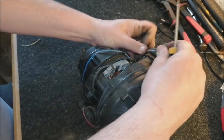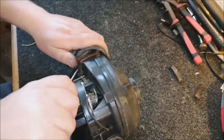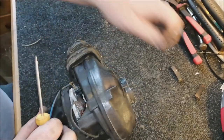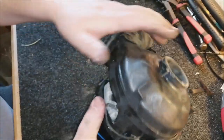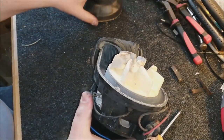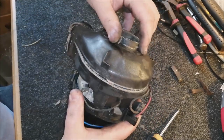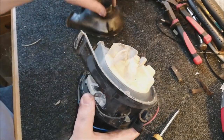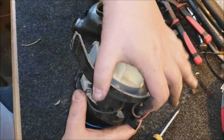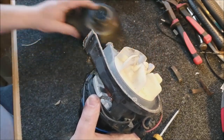So we need to get this off, push the bellows back, undo that one, there we are. So now we can pull apart the fan casing, like so, and this actually makes it much easier to get the bellows off. If you try and get the bellows off with the fan casing still like that, it can be really difficult, but if you undo those clasps first, then take the fan casing off, it's so much easier.